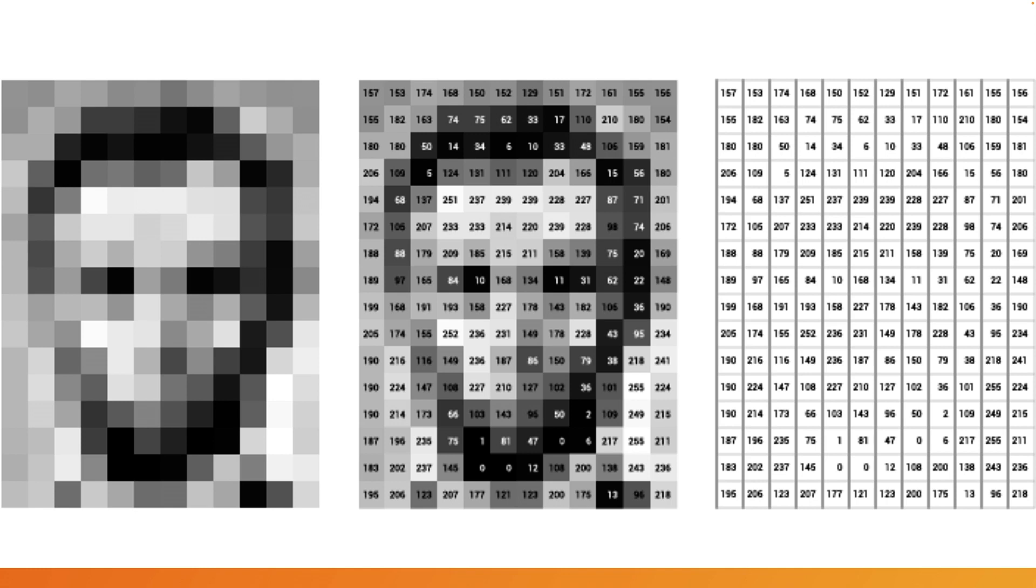Do you still see the face in that? Well as a human it's nearly impossible to recognise in this form. But this is what your machine learning model must learn from and somehow take these numbers to produce some output that represent how sure it is that a face is in those input numbers. And this is why the quality of training data is very important. Generally speaking, the more diverse and well labelled your data, the better machine learning model you'll be able to train that can generalise well to unseen examples in the future.